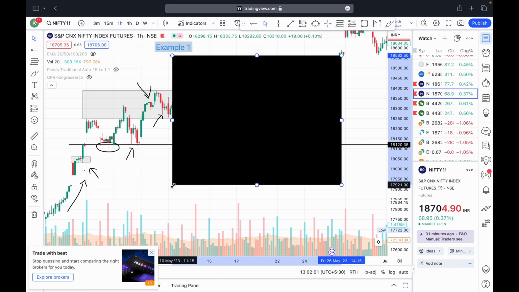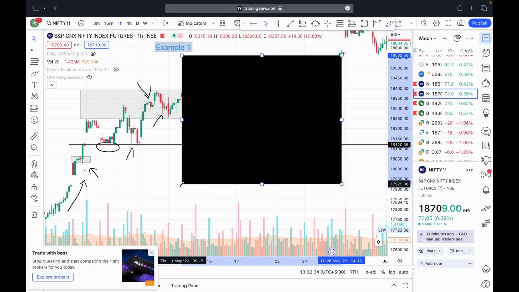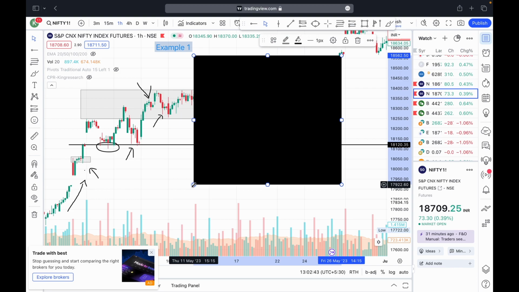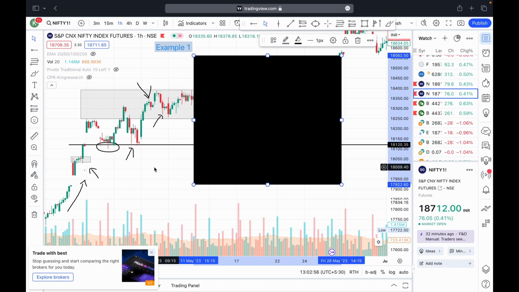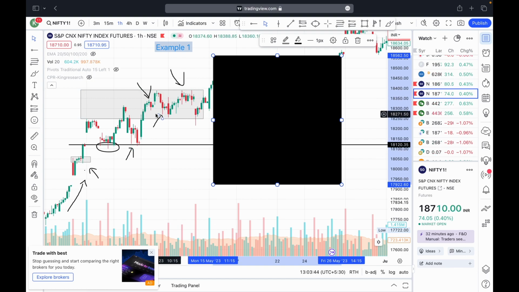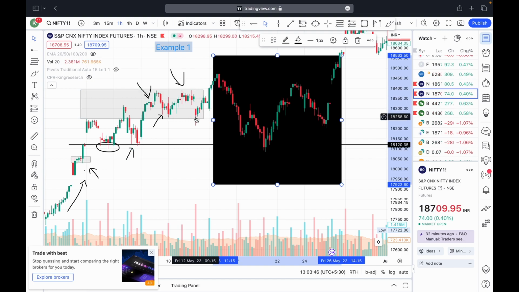So now, as you can see, the market is holding. Let's move further and see what the market, Nifty, is doing. It came back again, tried to make a higher high, but it fails and it holds the position for quite a duration. So this is our range. When I told you that the range is a good place to enter and a good place to exit, right? The prices are holding these levels very perfectly.